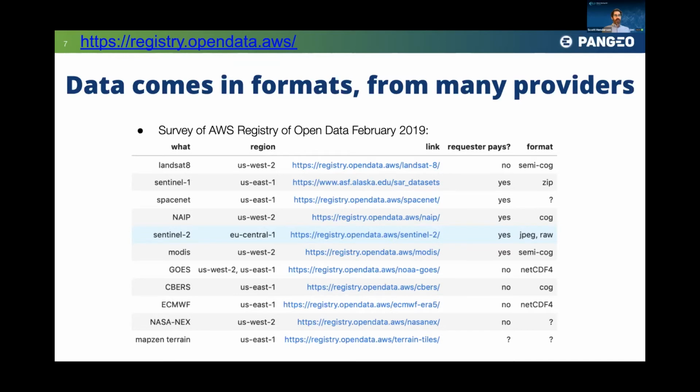And as Matt pointed out, STAC really addresses this issue by providing lightweight metadata that emphasizes user-facing search and ease of construction and discoverability of remote sensing data specifically.